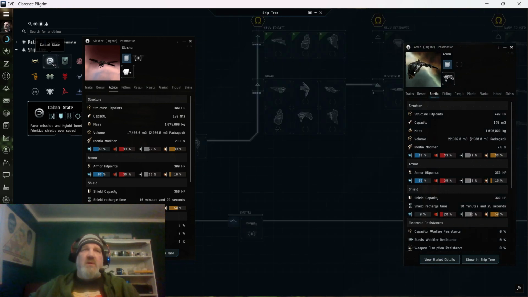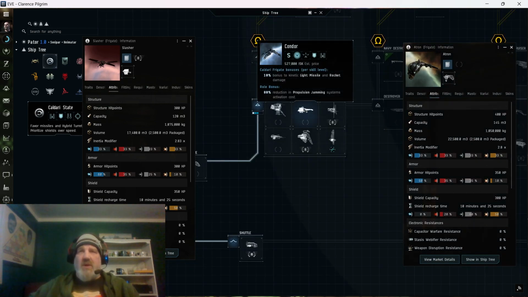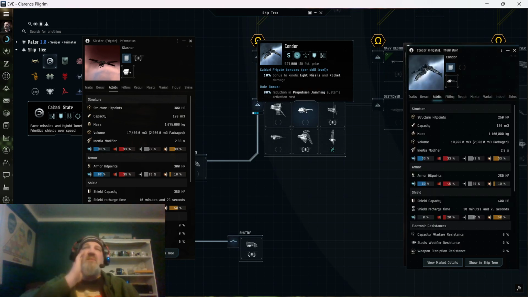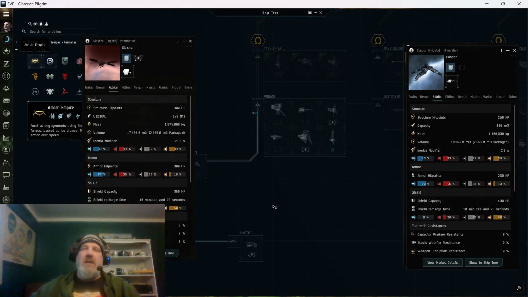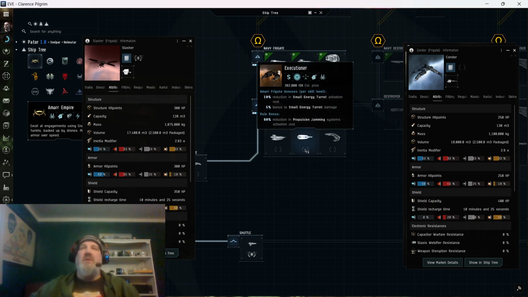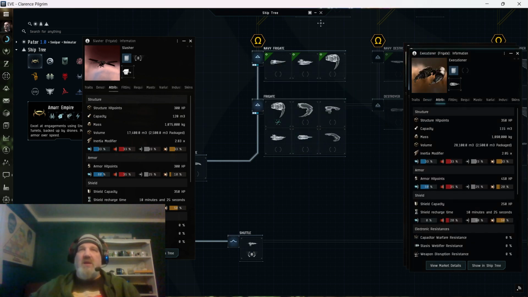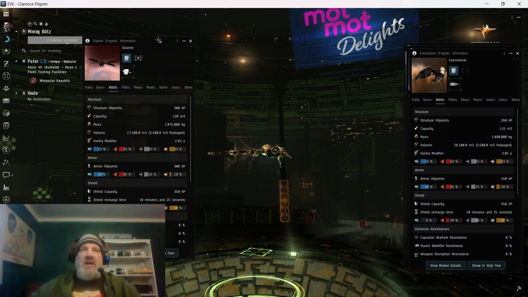I'm going to go into the Caldari, and it should be the Condor here. Yep, because I looked at these this morning. I'm cheating. And then the Amarr should be the, is it the Enforcer? The Executioner. The Executioner. Okay, so we got all those. Let's go ahead and close this on down. Now I've got these up here in front of me.